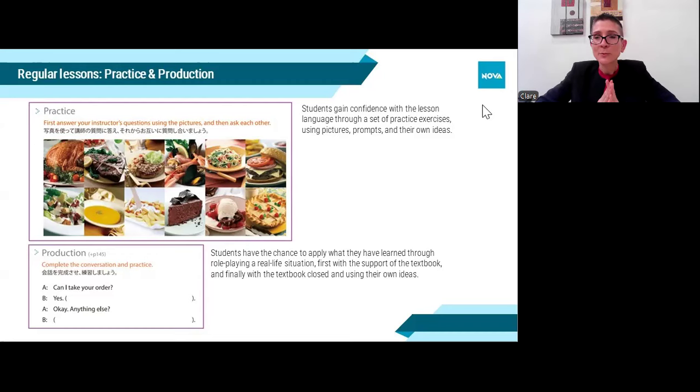The lesson culminates with the production stage, where the students get to put together everything they have learned in a student-centered role play or discussion-based task that they complete with a partner or in a group of 3. Now, you may be thinking that 5 is a little bit of an awkward number for pair work and role plays that have just two roles naturally built into them. Well, with a group of 5, it's just a simple adaptation to most role plays to create a third role for a group of 3 and allow everybody to be involved at the same time.